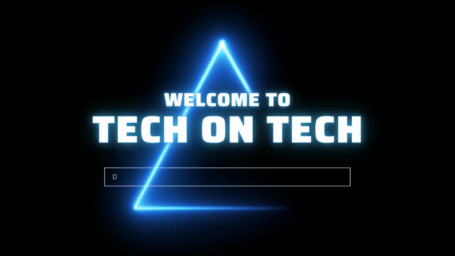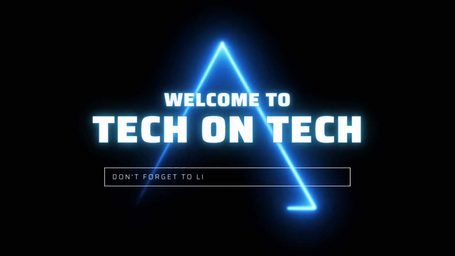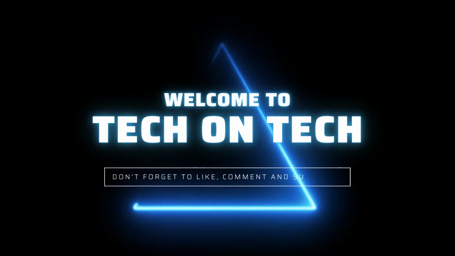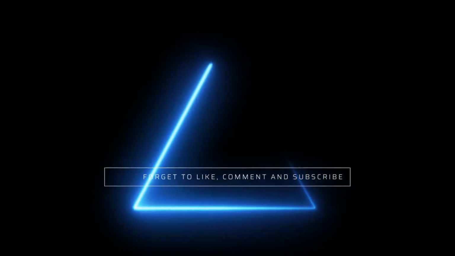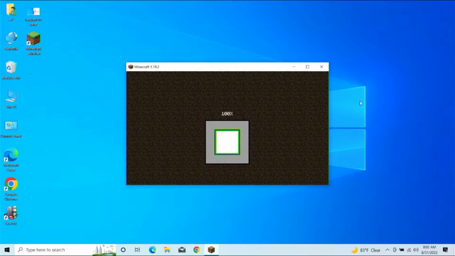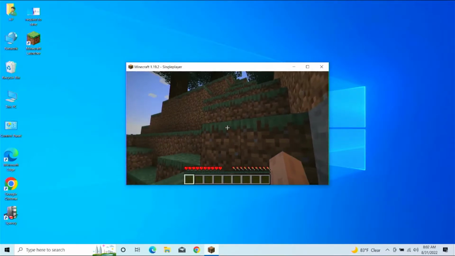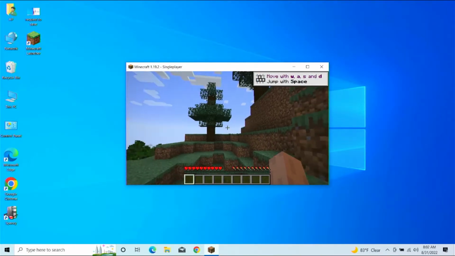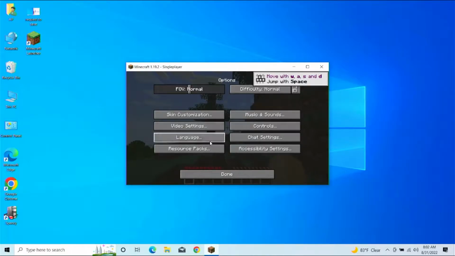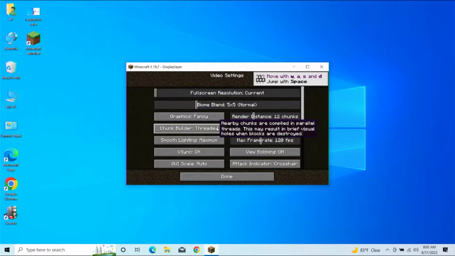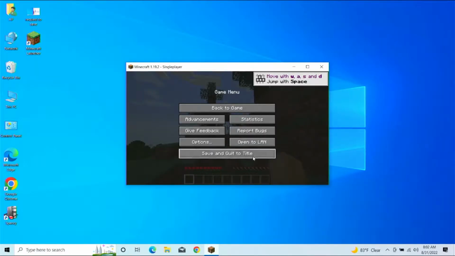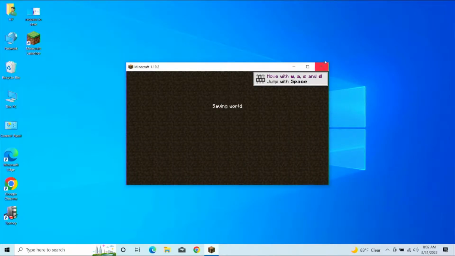This is Tech on Tech, and today I'm going to show you how to install Optifine for Minecraft 1.19. Alright, now first off, you gotta have a copy of Minecraft installed. And as I speak, it looks like my Minecraft installation has just completed. I mean, fully updated, fully working. Go in here, everything looks pretty basic. We're seeing everything looks pretty good, so that should be enough to go ahead and get Optifine going.